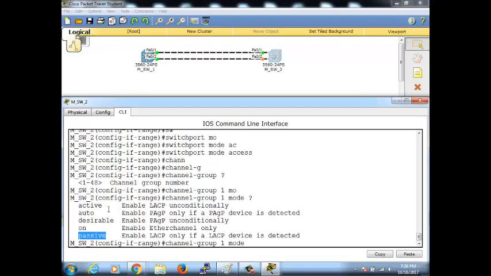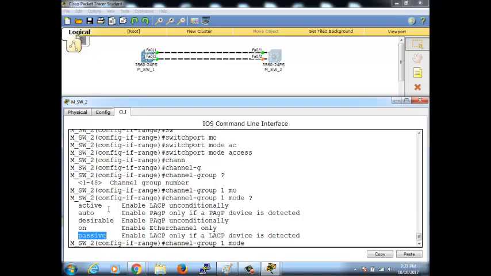PAGP is Cisco's. If you want to have Cisco proprietary protocol, then you can say one side desirable, another side also desirable, or one side desirable and the other side auto. Auto, no. Desirable, yes. Auto desirable, yes.